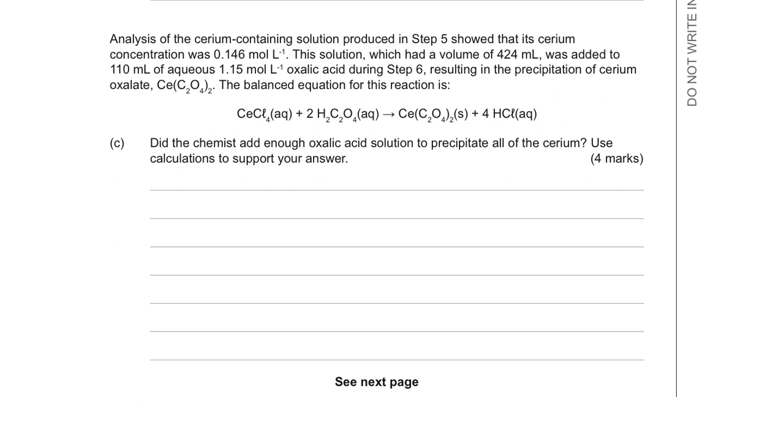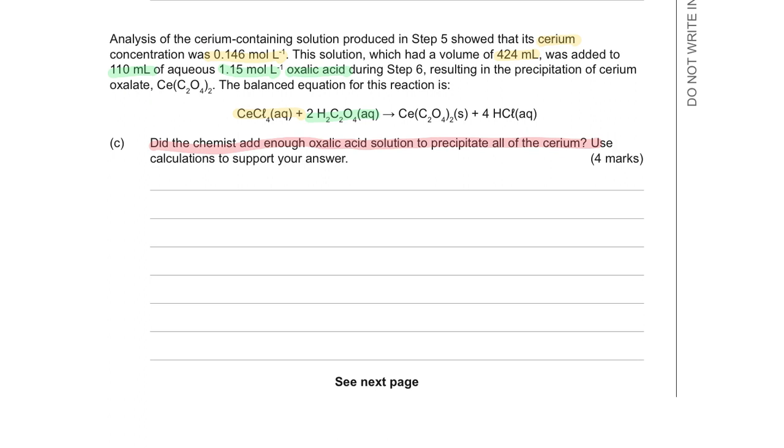And then lastly, this part here, okay? And so this one here, even though it looks like it's all step 5, step 6, and so on, this is actually just a limiting reagent question. So what you need to recognize is that you've got cerium with a concentration of that many moles per liter and a volume here, right? And you're reacting it with oxalic acid with that concentration and that volume, all right? So this one here that's the oxalic acid. Here's the cerium chloride, right? Yep, okay. And so therefore, I'm just working out whether this was enough to precipitate all the cerium. It's effectively a limiting reagent question. So let's go through that.